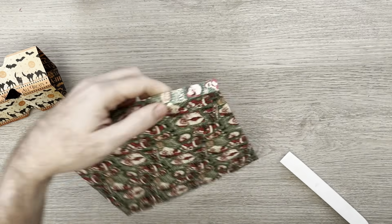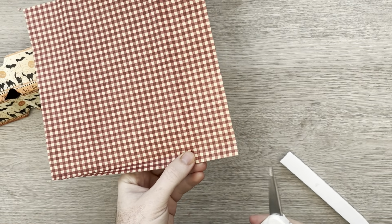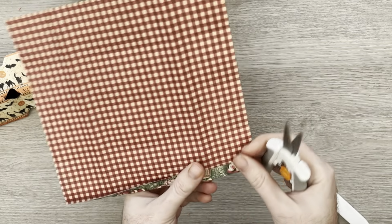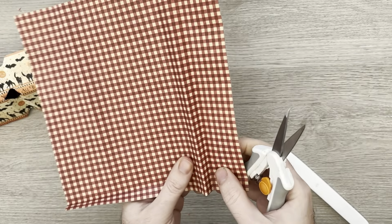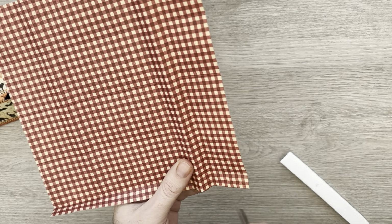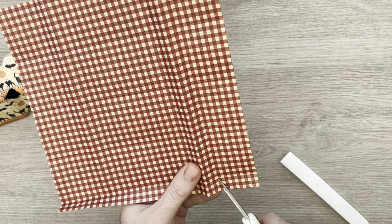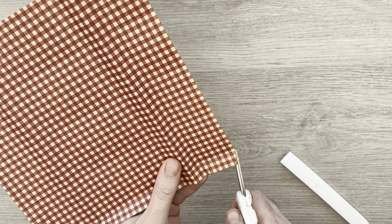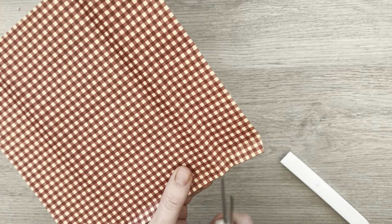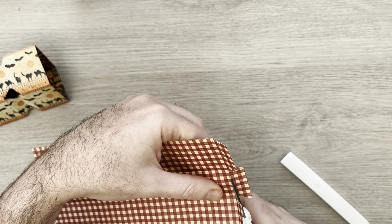So with this bit now, I can cut these pieces off. So I'm going to keep that first flap. It's hard to tell. So this is my 1/2 inch at the end. And this is the start of my cracker. There's my mountain. So I'm going to cut that into a flap, and then cut that notch out.